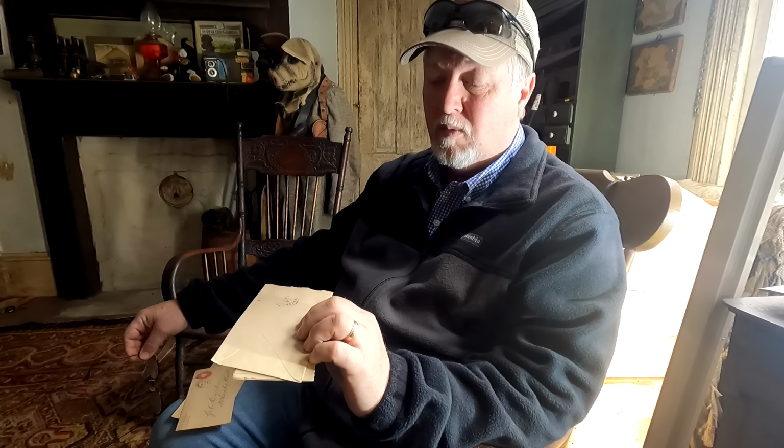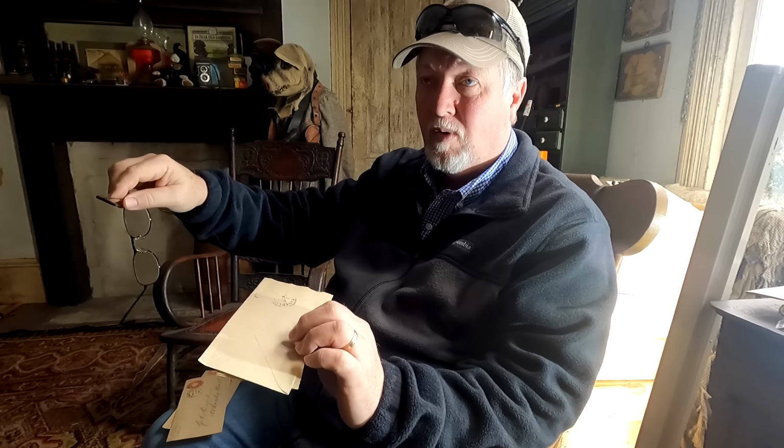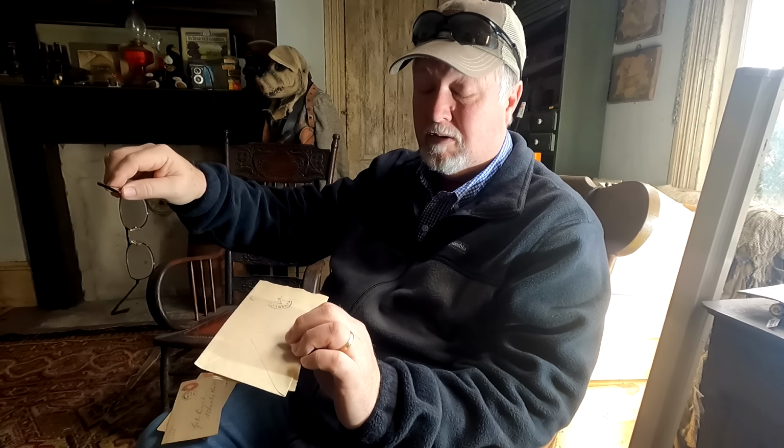And when the receipt came to the store, he would flip it over and use the back side of it to write notes to anyone in the store that he needed to communicate with, because he had, at the time, 17 clerks in the store. He had a cotton warehouse in the back. He had a cotton gin next door. He had the grist mill that ground corn into flour and into meal. Then he had the lumber yard, and then he had just untold numbers of warehouse workers.